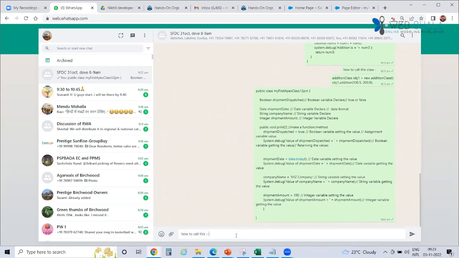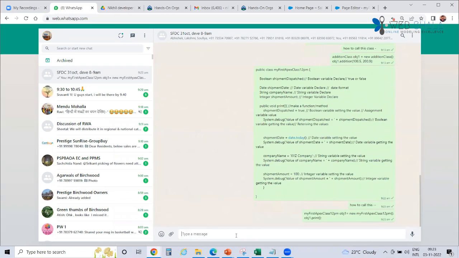Nikhil sir, can you please ping in this chat window? Which chat? In this meeting. Okay, so you are not in this WhatsApp group? I'm there, but it's not installed on the laptop. But this is web-based, no need to install. Just open web.whatsapp.com and you will get everything on the laptop. Can you do that or not? I don't have any problem to ping here also. Yeah, can you just ping me in this chat? Yeah, sure.